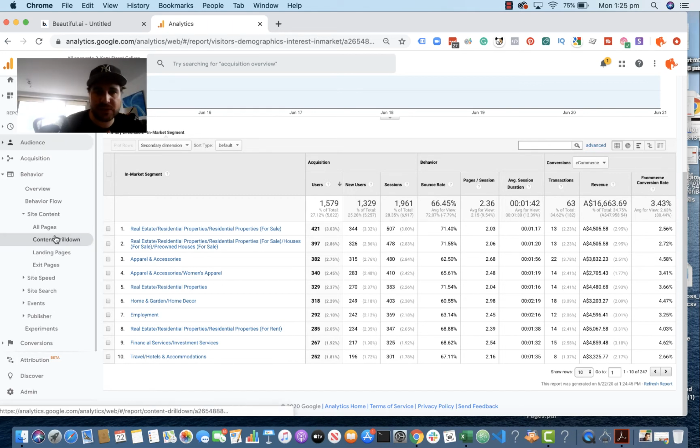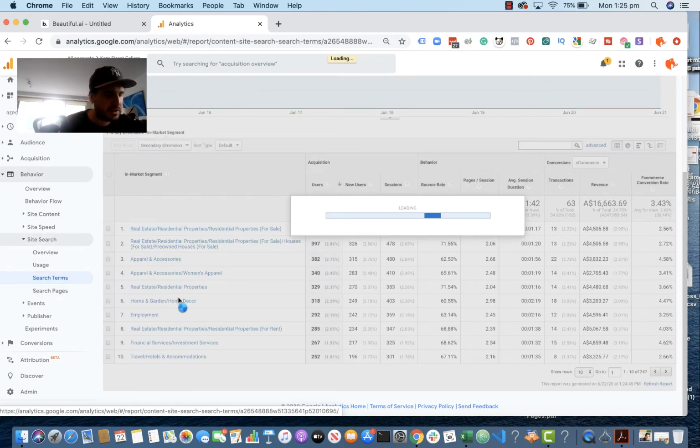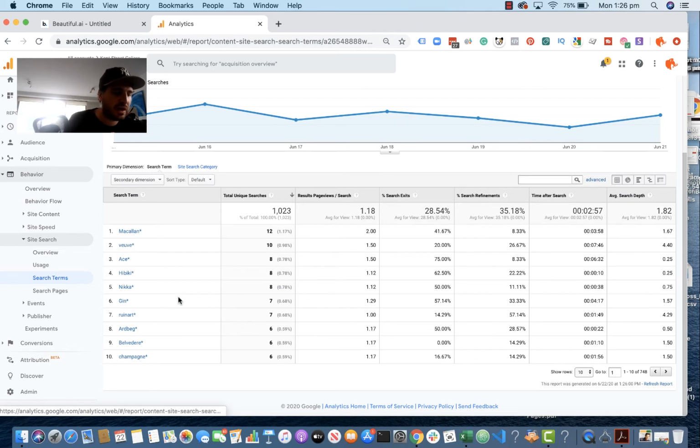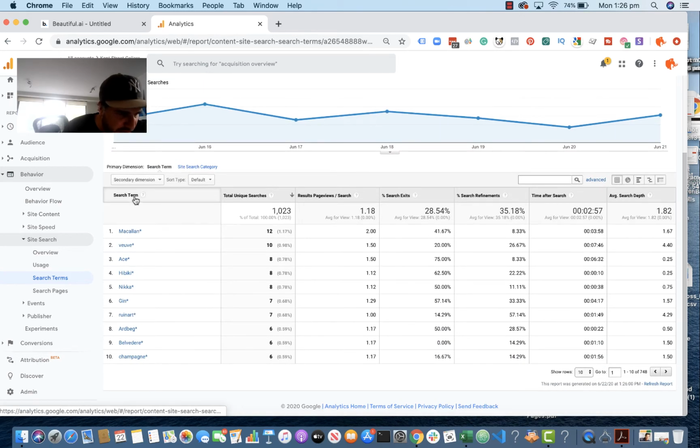Another really interesting piece of information you can get out of Google Analytics is site search. What you can use here is to look for search terms that people are using for your products, because maybe the way you are labeling your products is different to how your customer is looking for them, or what terms they're using. So we're going back to using their vernacular. You can see here that there's a lot of brand terms. They're literally going straight in for brand. There's not a lot of long tail stuff here.